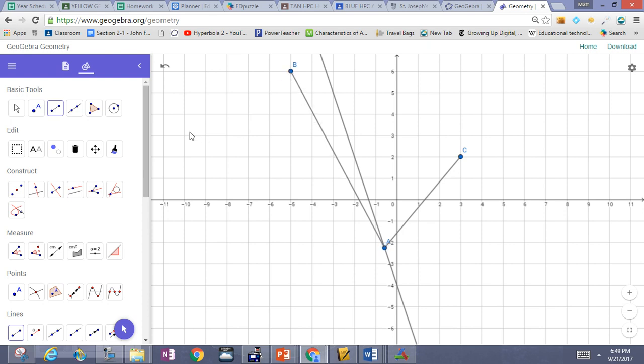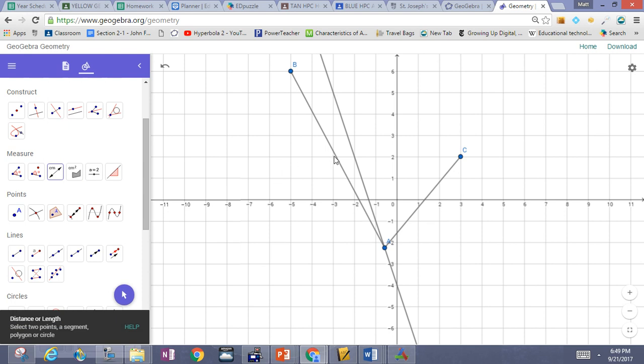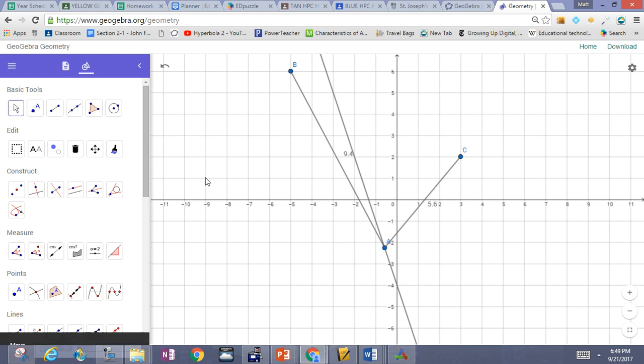and I'm going to then go to my measuring tool, and my measure tool is going to say, okay, measure the length, and I'm going to click on that. It's going to tell me what that length is. It's 9.4 at present. I'm going to click on this. It's going to tell me what that length is. Okay. If you are so inclined to want to move those measured values, you can. Just click the arrow and move them.